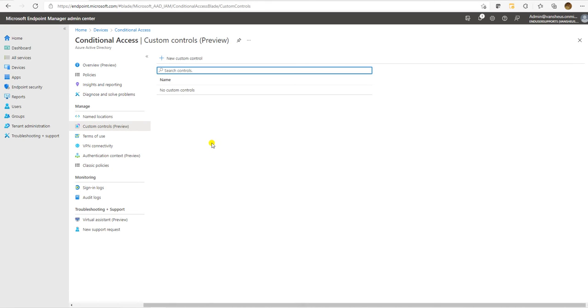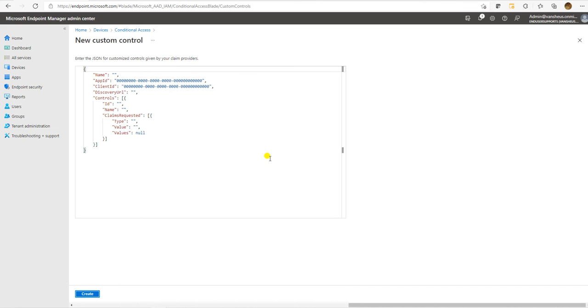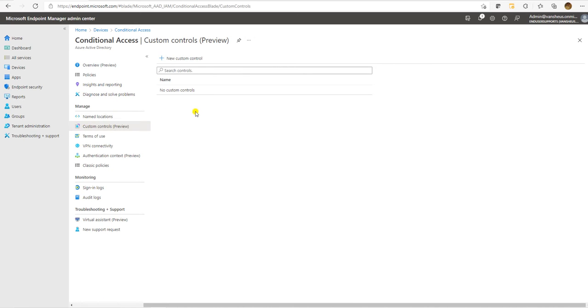Now, here is a custom role. A custom role is something you use for any other third-party application, or an application not managed by Microsoft, or not listed in your Intune portal. So you can configure it here with the custom rule. You can provide the name, app ID, client ID, discover URL, control ID. So how to utilize this option? I will be pasting a link from the Microsoft site, so you can utilize the custom control.